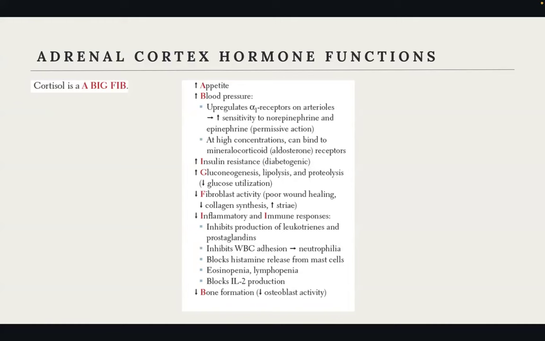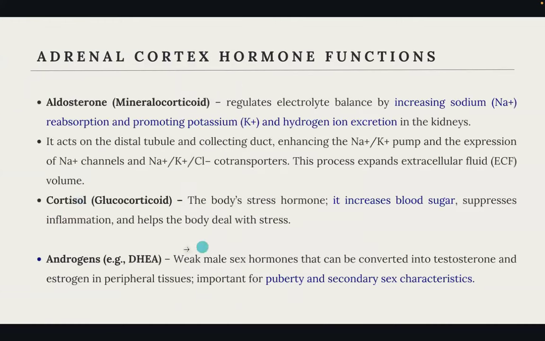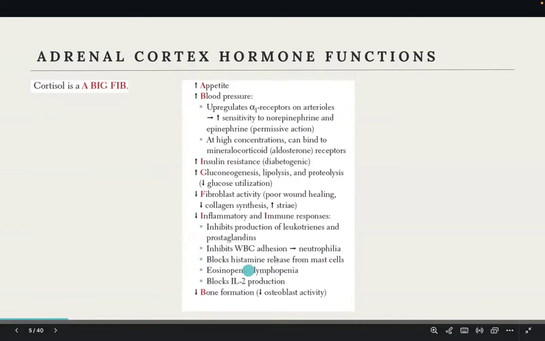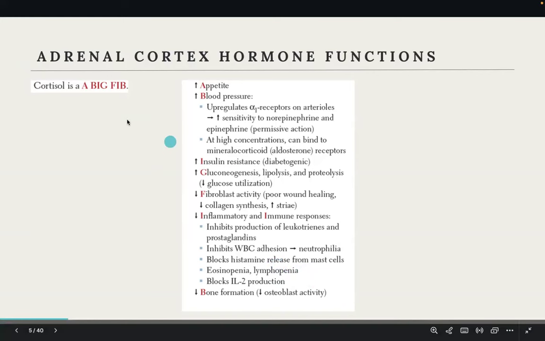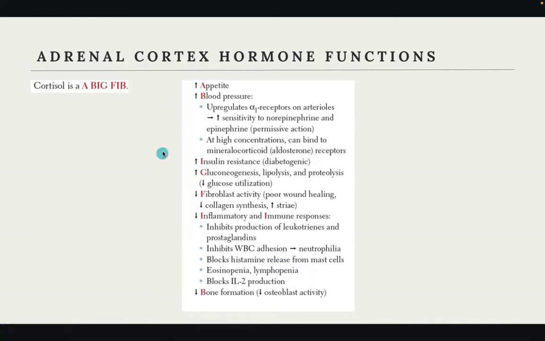Now, if one of the factors of bone remodeling, my osteoblast activity, has its function decreased, I'm going to end up with weak bone formation. I can't make bones, and we don't have a balance of the breakdown and formation of bone, which results in weak bone. And you might notice in patients with very high cortisol that they have osteoporosis or osteoporosis-like symptoms, which just means that you have very weak bones.